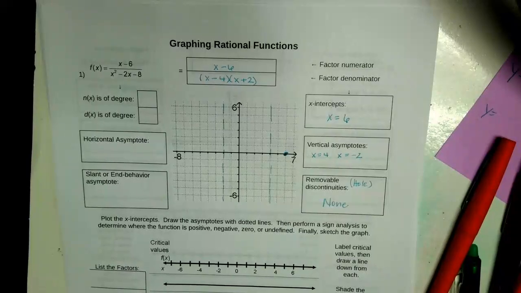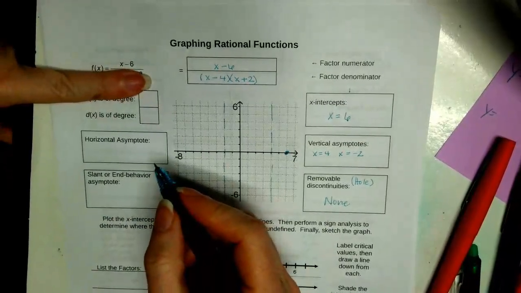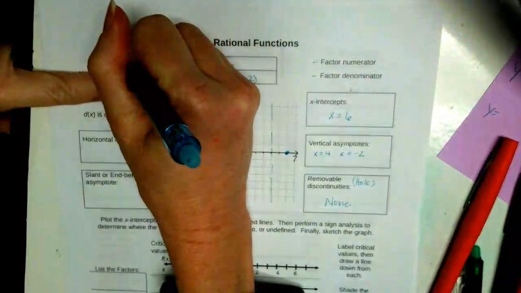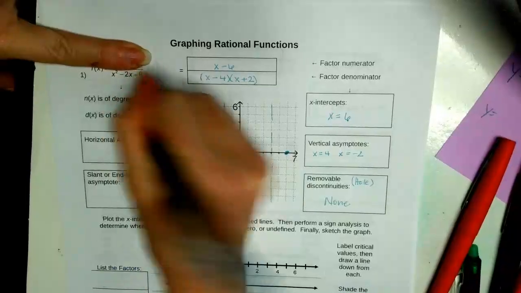So the other thing that we didn't talk about that wasn't asked on that was the horizontal asymptote. You remember I showed you the parent function always has a horizontal asymptote at the x-axis, but it might be different. So the way we determine that is to compare the degrees. The degree is the highest exponent of each polynomial. So the highest exponent of the top is just 1 because there's a 1 with that x. And the highest exponent on bottom is a 2.